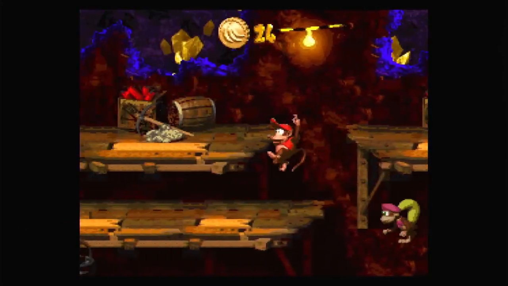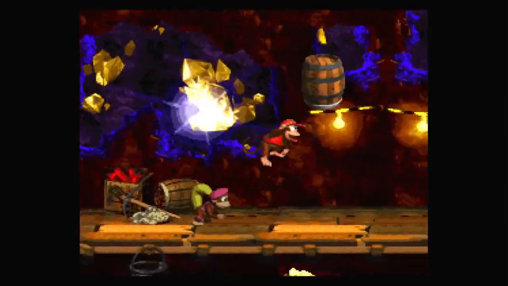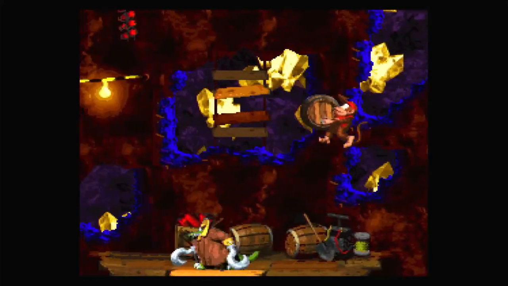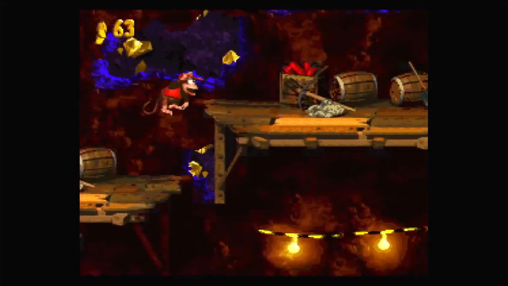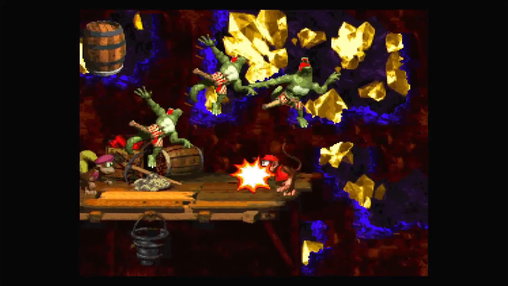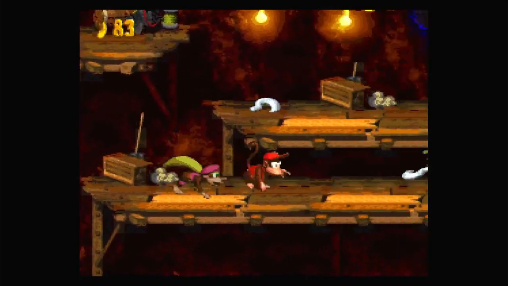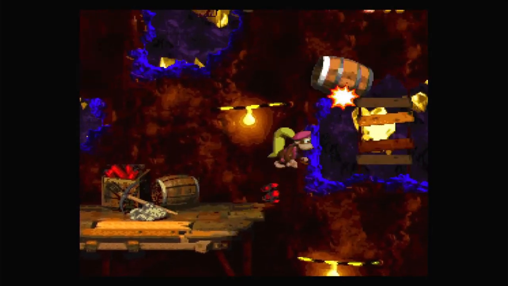I want the coin, there we go. Let's go up here. No, let's go up here. Yes, okay. Got you there. Boom! Alright. Do, do, do. Okay. And then, oh, hey there. Now let's just get your, and then, oh, I got a balloon.